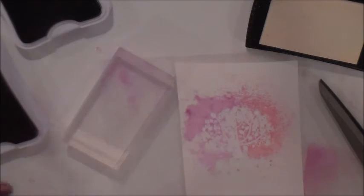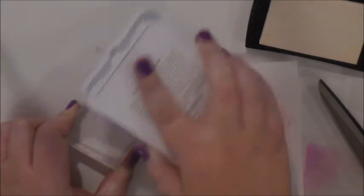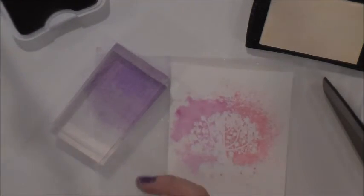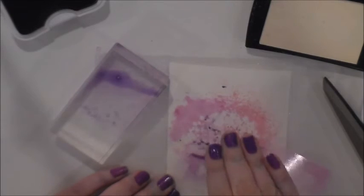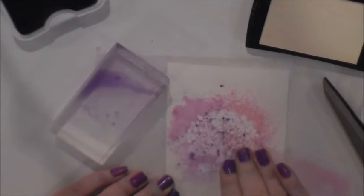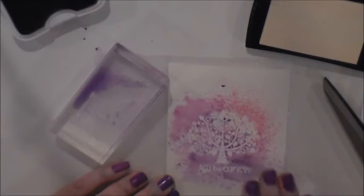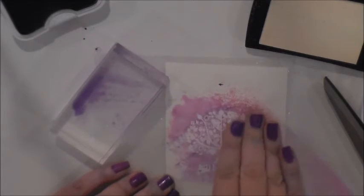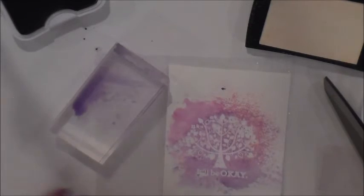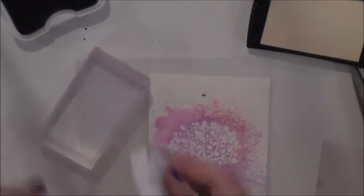I kind of like that so far. Then we're going to grab gypsy as well, get that all over our block and spray that. Go right down with your transparency piece and pick up that ink. I really want our sentiment to have something behind it. Put some more purple — more gypsy up here. I'm going to go back in with that first color, cotton candy, because it didn't quite get as wet as I needed it to.